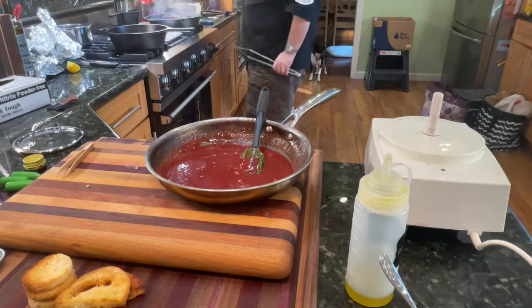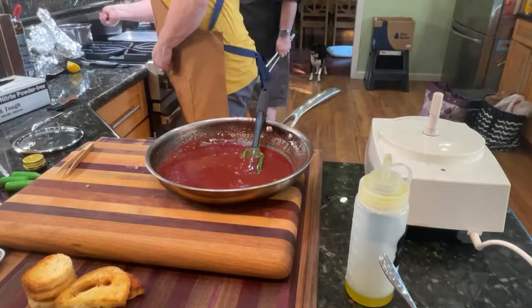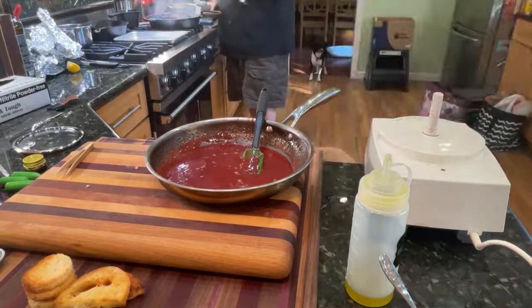I'm going to go grab the zoodles. All right, here's the zoodles right here. We got some zoodles coming up. You guys know what zoodles are? Zoodles are pretty good. Gracie knows about the zoodles.